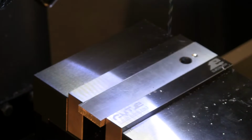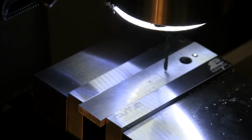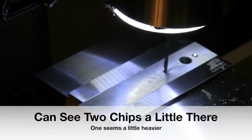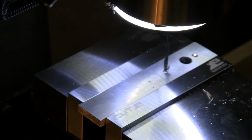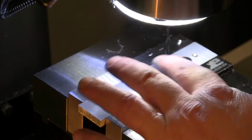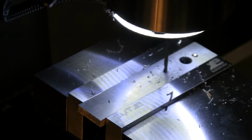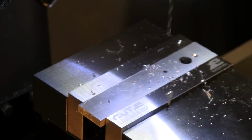All right, we sped that up a little bit for a 1/8 drill bit. Let's see how that's going to drill for us now. All right, it started out nice. It's hard to get both chips, they just want to fly away. Bottom line is, that cut a really nice hole.